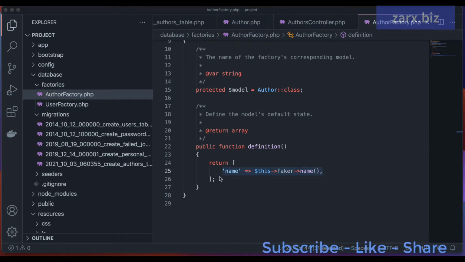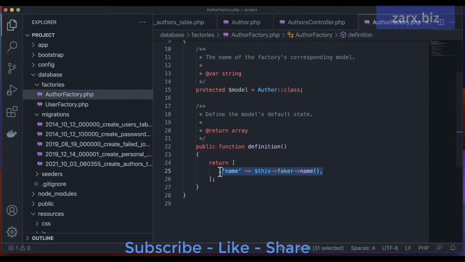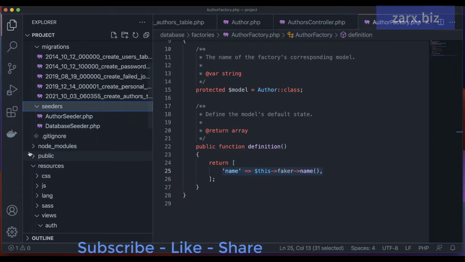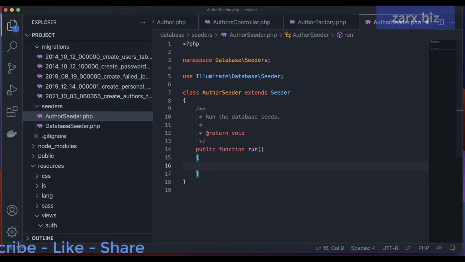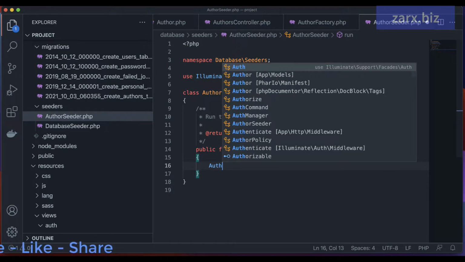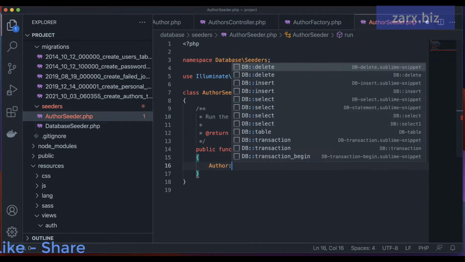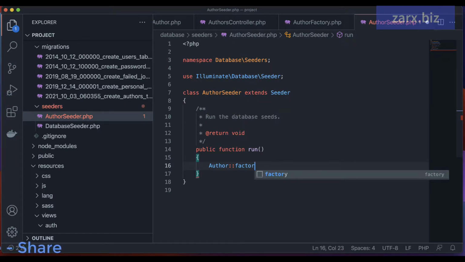Now to work with these, we need to go into the seeder file because just by calling it here, it's not going to work. So we need to go in seeder, and there is author seeder, and here we have our own method. Here what we are going to do is call the author model, and we are going to say factory, and we want to generate 10 authors.